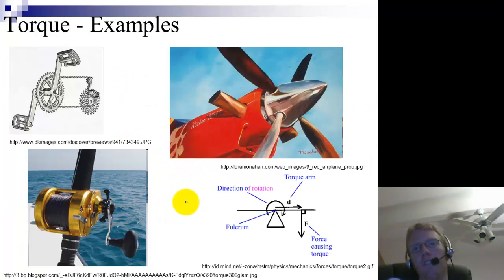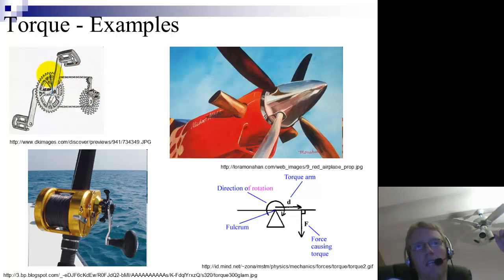Some nice pretty pictures just to motivate and make you agree with me. Hopefully this will convince you, if you didn't already agree, that learning how to do torque is pretty important and useful for a lot of daily applications. Anytime you ride a bicycle or anything that's got chain links on it, this is a fantastic example of torque.